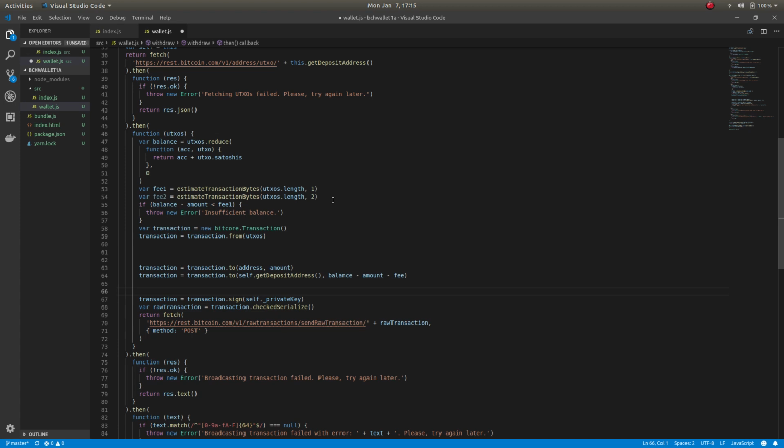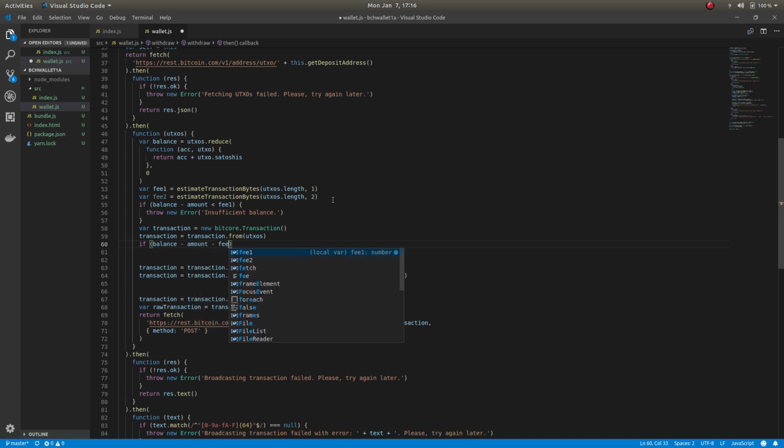That means given our balance, if you subtract the amount that you're trying to send, do you have enough satoshis left to actually send them back to yourself as a change amount? And the way you do that is you need to ask whether the balance minus the amount minus the fee with two outputs is greater than or equal to... the most intuitive thing would be to say if the balance minus the amount minus the fee with two outputs is greater than 0, that means that I actually do have some leftover money.